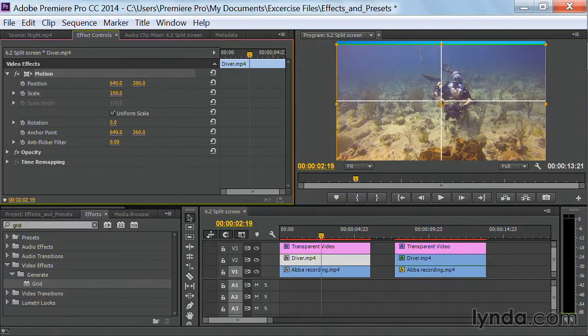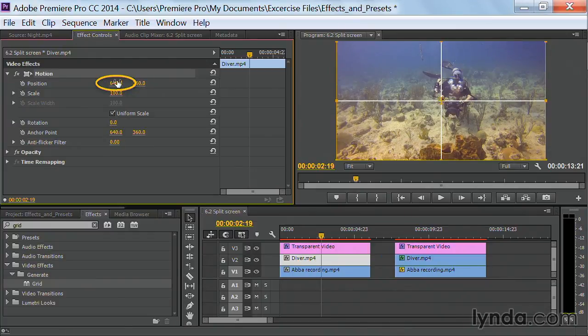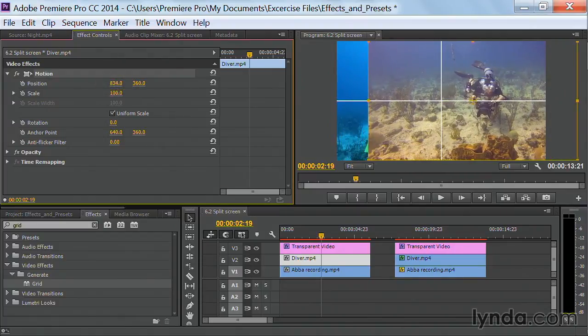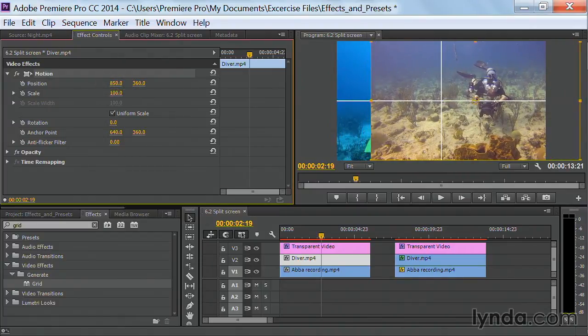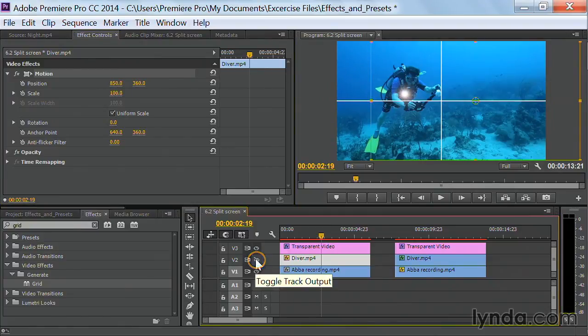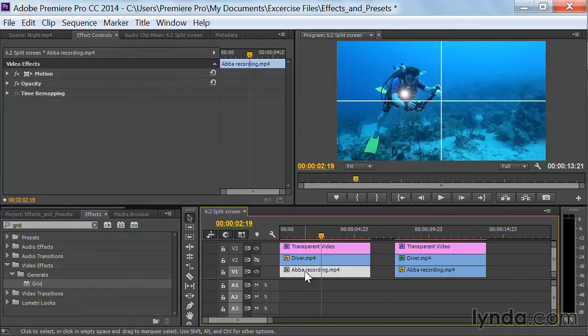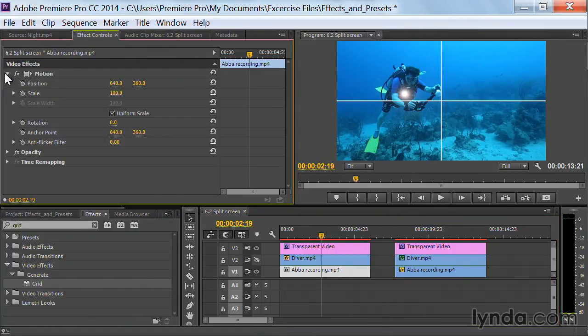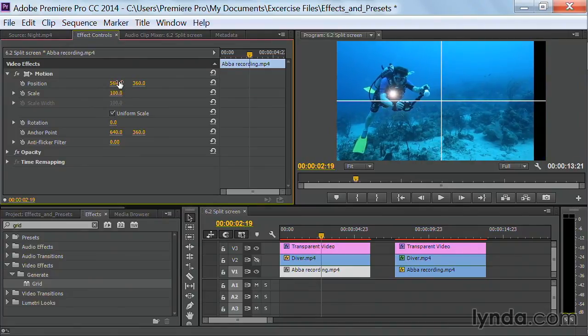Now I don't want to move the second number, that's your height, that's your up and down. What I want to do is go to the first one, which is left and right, or horizontal motion, and just position this where the diver is centered. I'm not going to worry about that edge because I'm going to use a cropping filter to fix that. Now I can turn this layer off so I can see what's below it, load the bottom diver in. He's in a position that's pretty good to start with, but again, I may want to tweak him a little bit, so I'm going to grab the position and move him over to the left.